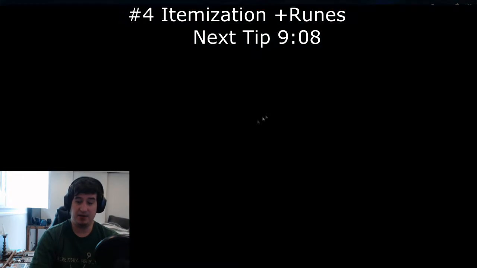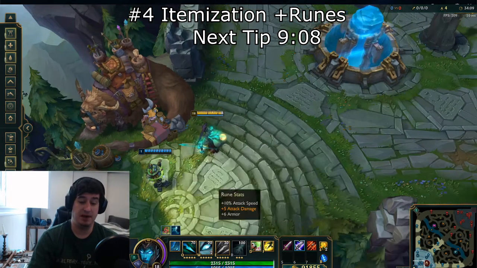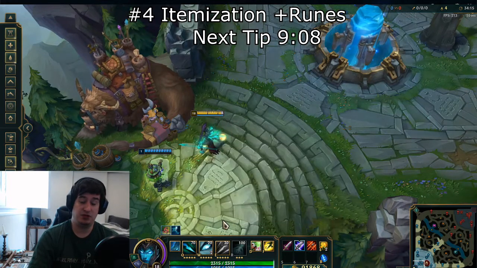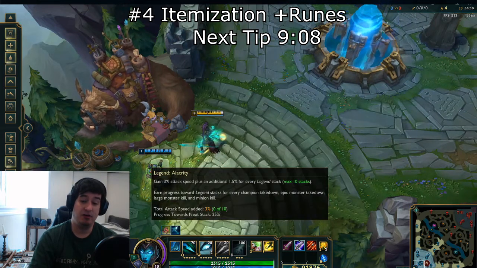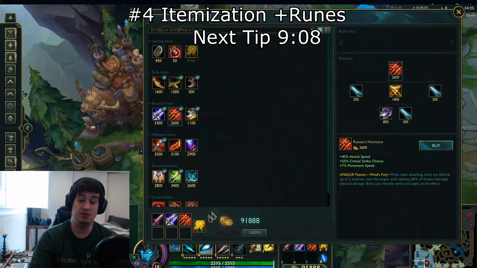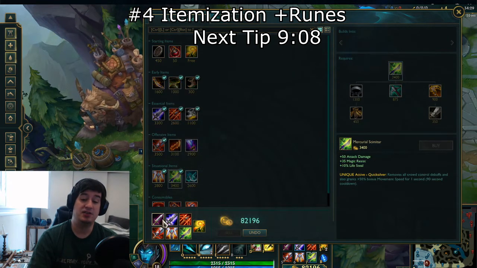Alright, let's talk about tip number 4. We are going to get into itemization and runes. These are my personal favorites. I really like Hail of Blades to stack up and get a lot of that early lane pressure when you are playing Kalista. Overheal is great, and getting a little bit of extra attack speed and extra healing from Hunter and Taste of Blood is very beneficial, because you do like running these builds with a lot of extra healing.